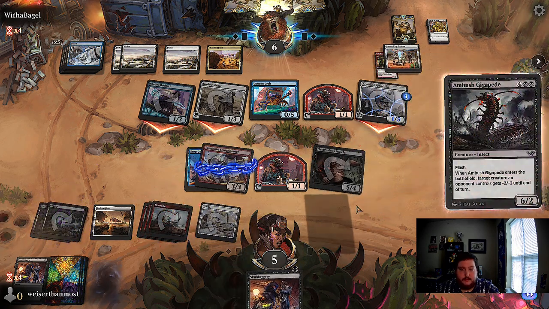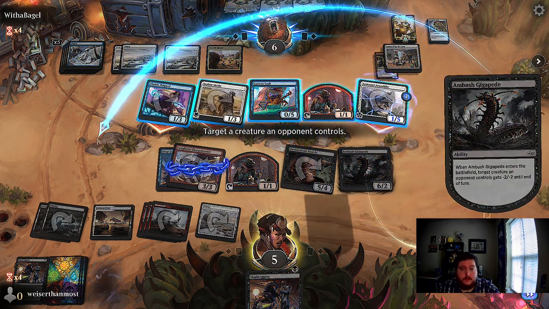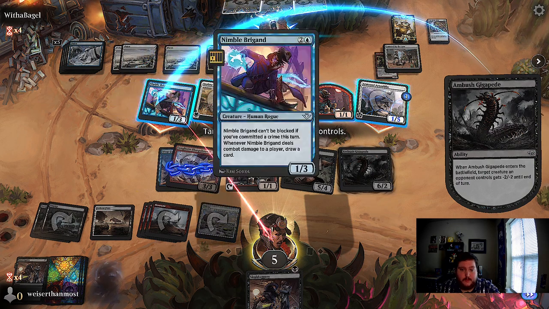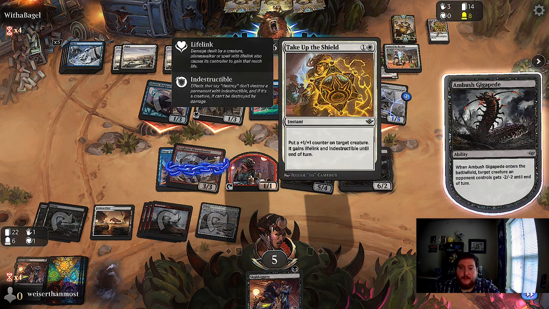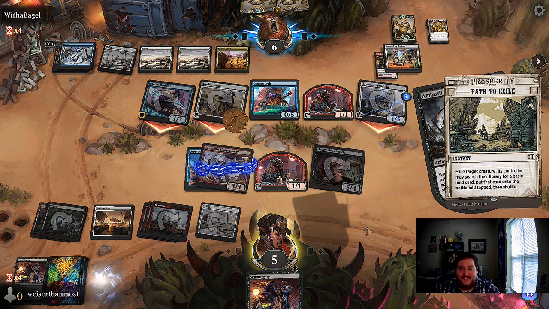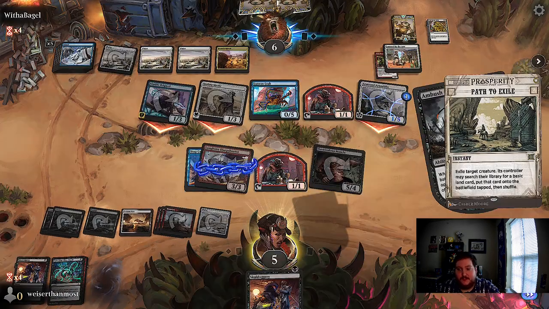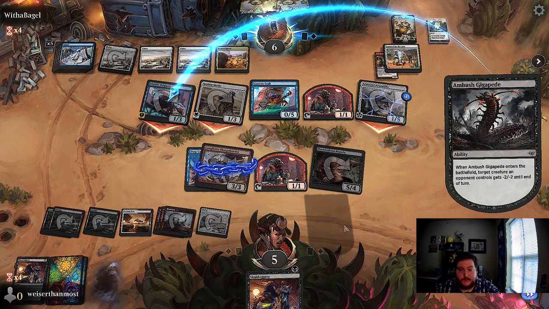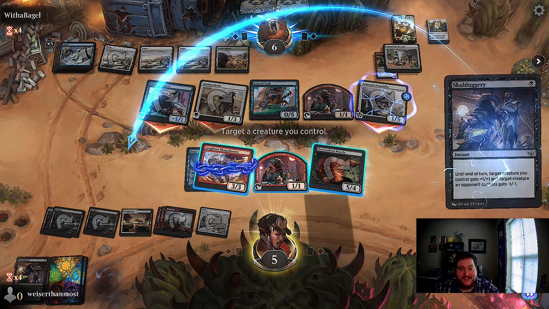I'll flash in the Gigapede. They're, I mean, they're fully untapped, so they probably have a counterspell. Okay, it sticks. Do I still want to get rid of the Nimble Brigand and use up last Skullduggery? I think that's probably fine. So interestingly enough, they were playing Take Out the Shield. And they just have an awesome suite of removal spells. I mean, there's just not much I can do about that. Nothing I can do about that, to be fair.